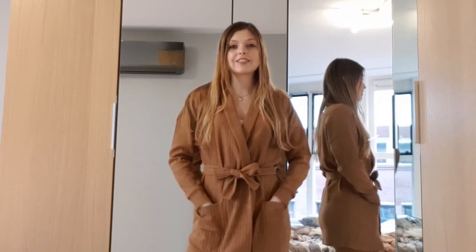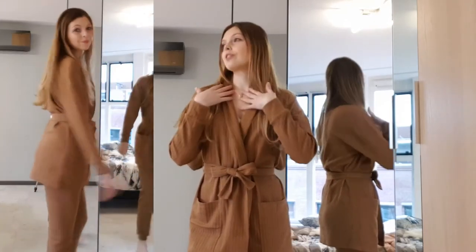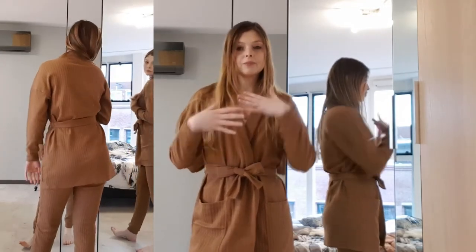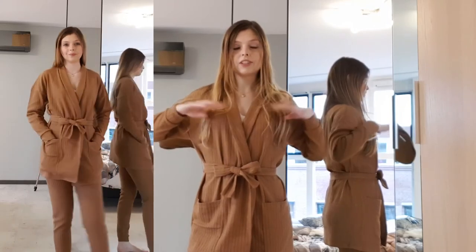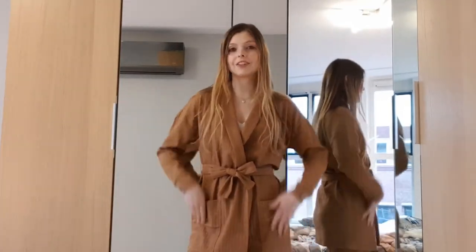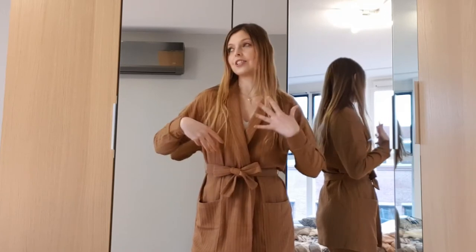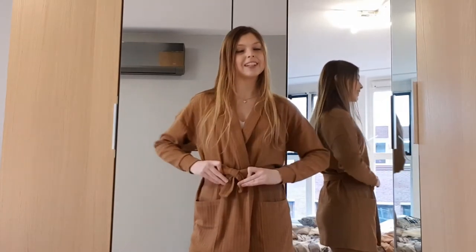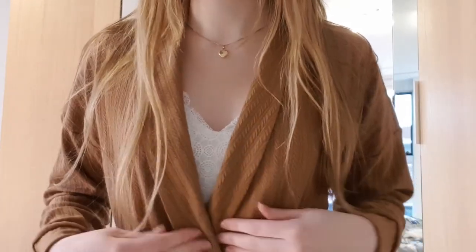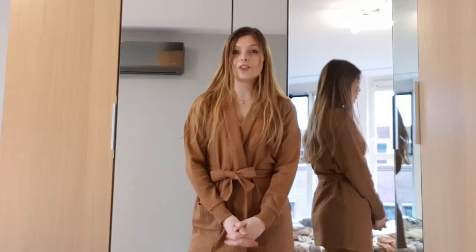Here we have another outfit which is very cozy — this lovely brown two-piece from the brand Only. This would be a really nice outfit for working from home: just put some nice jewelry on and a nice top underneath, and people will only see from so far up and will never know you're wearing loungewear. I really love the color — it's such a nice color for winter. It has big pockets, and you can cinch it in and make little bows or casual knots. I paired it up with a little bralette for an even more loungewear feeling. It cinches in at the sleeves and the ankles.